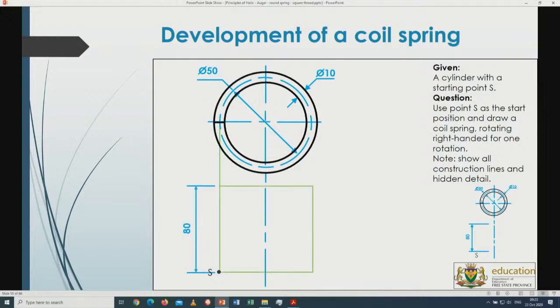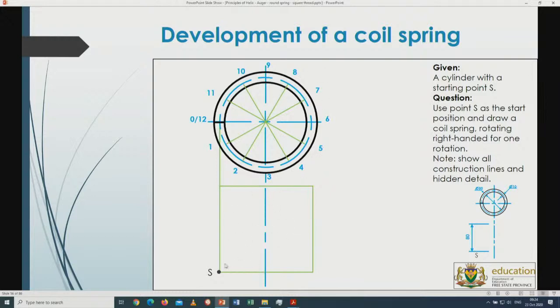Once you've copied this, you can divide your circle into 12 parts, but I want to emphasize something over here. Don't redraw the outer circle and the inner circle as two helixes going upwards. Rather take the center of this and work only with the center. You'll see the circle division is also going only to the center of this coil spring. It doesn't go to the sides. We're not going to bother with the sides. We're going to focus on the center point over here.